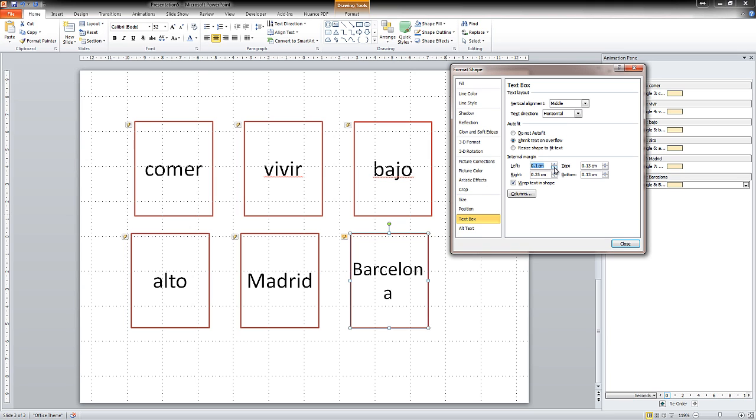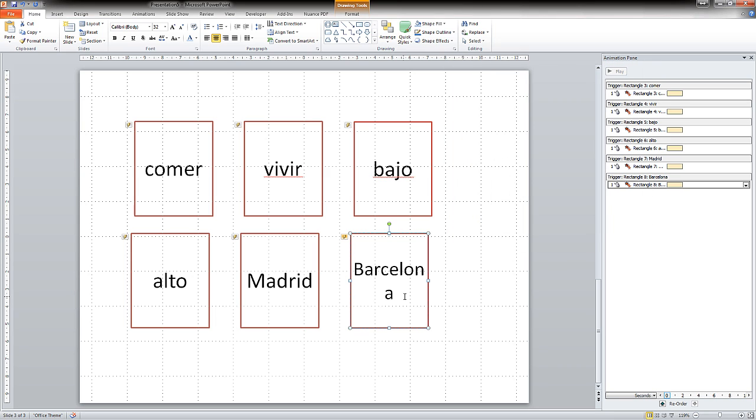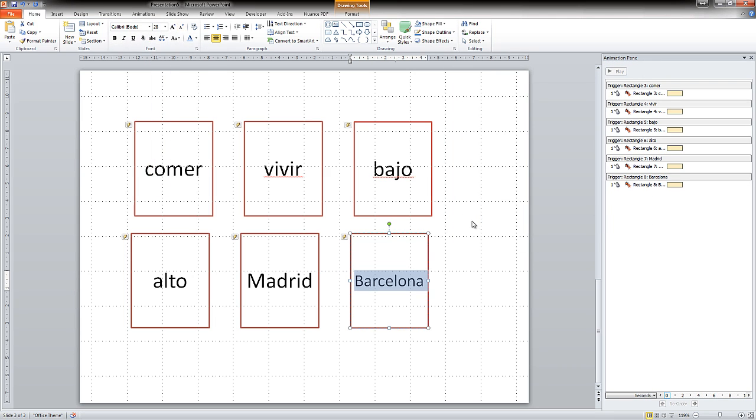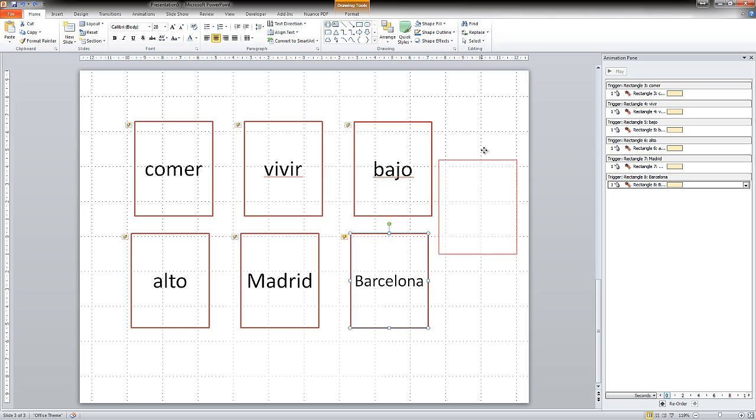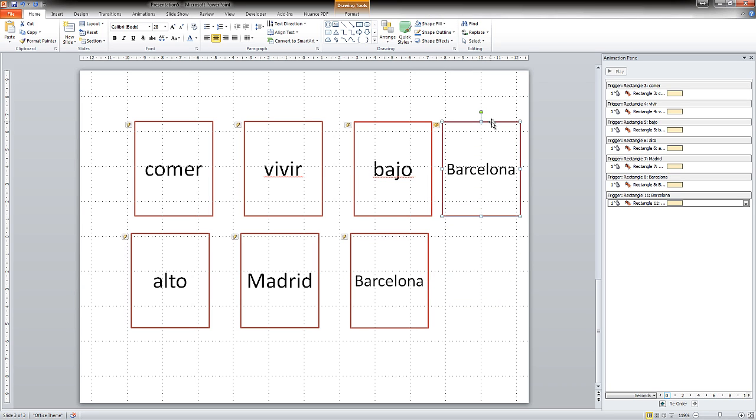But we can also change the margins so that it can get tighter to the sides. So there's still quite a lot of white space here, so we can make the right margin smaller. We can make the top and the bottom margin smaller. And I think this text will need to get maybe one size down, and now it fits. We may have wanted to do this at the very start, so that way when we create new shapes, it will have the same properties.